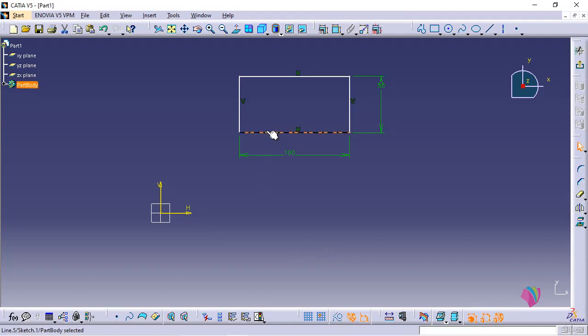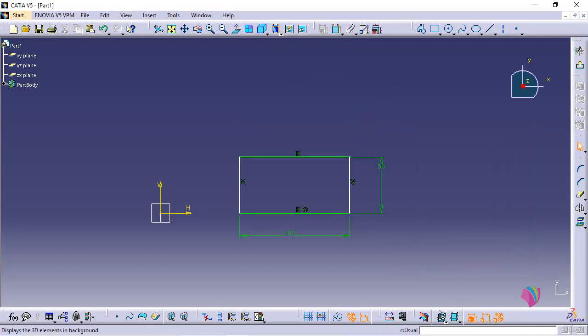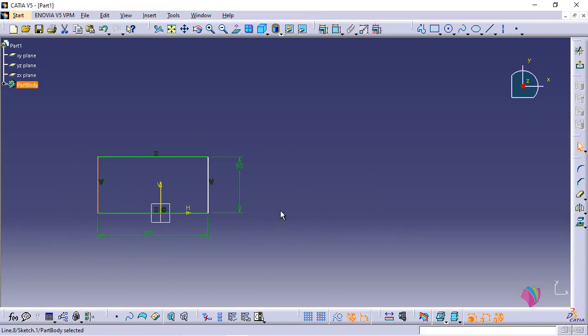Let us take this line and use the control button for multiple selection. Select this axis. We will take the geometrical constraint and both of these objects we want to coincide. You can see. Now the color has changed. This green color indicates both of these objects are constrained. Now let me grab hold of this and move. You can see it is only moving in this direction, that is along the horizontal direction. So we have to give a relation with the vertical axis.